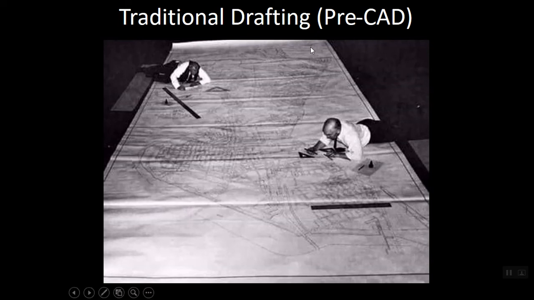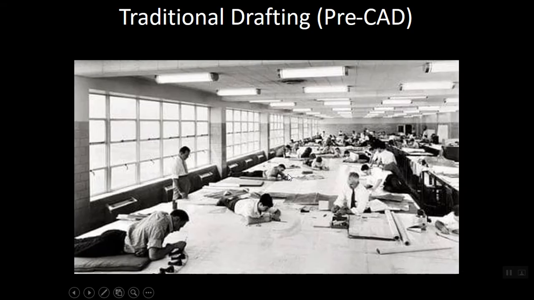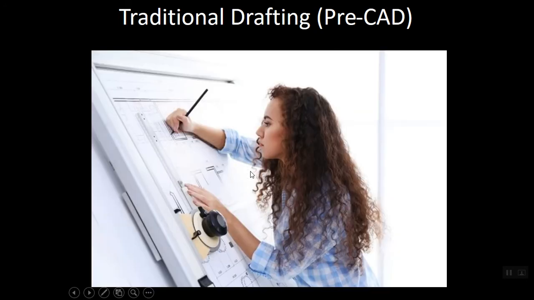We see the giant drawing here and a couple of guys lying down on their stomachs to complete the drawing, and they're using tools. They're not using CAD systems. So we're talking about life before AutoCAD, and engineering firms and manufacturing firms hired people to create these drawings. And in order to do that, they needed to use some specialized instruments. So we have a lab for manual drawing, and we required you to get some technical drawing tools.